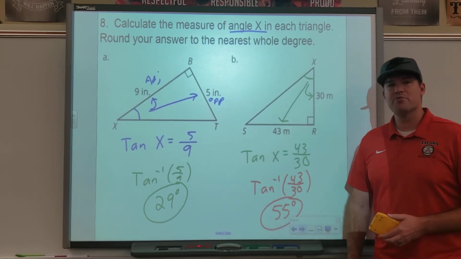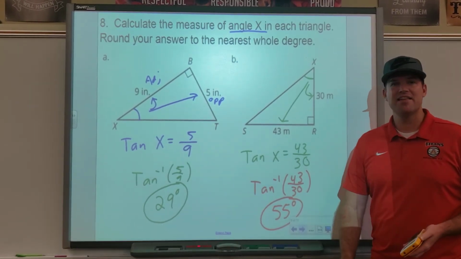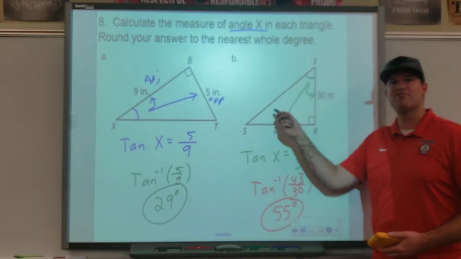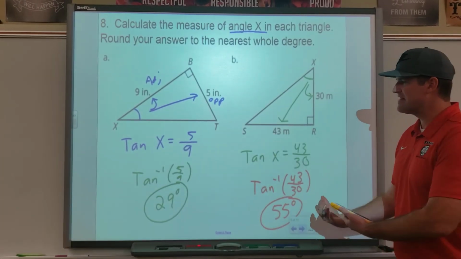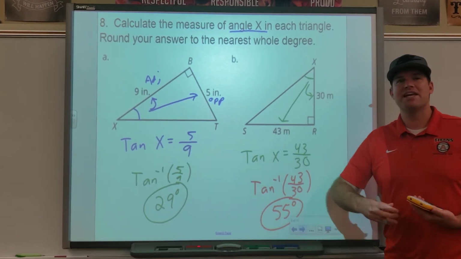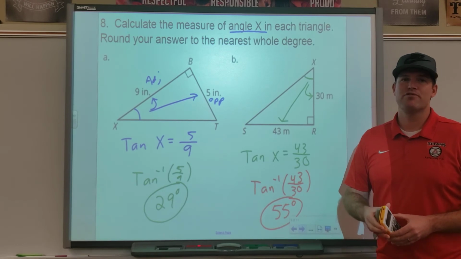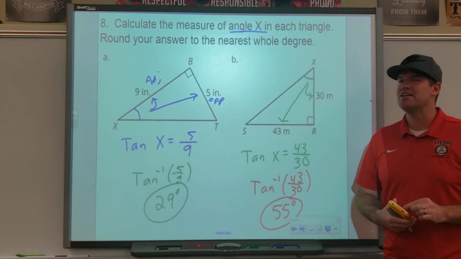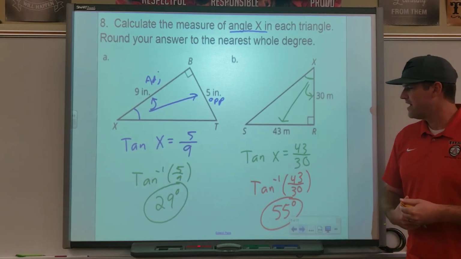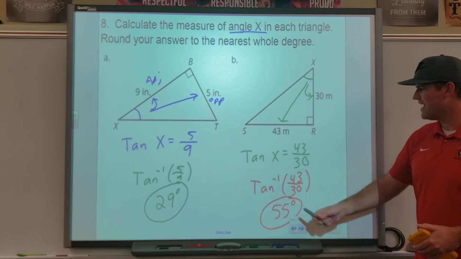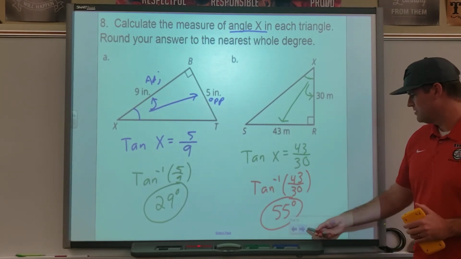Now if you got an answer that was above 90, that would make no sense, right? Because we already have 90 degrees and a triangle can only have 180. So an answer that's less than 90 definitely makes sense. If you're doing this wrong, you might be getting an answer that's like 0.043 or something like that. That would be a super, super small angle. That doesn't make much sense either. So always double check to see if your answer seems reasonable. And that definitely seems reasonable.